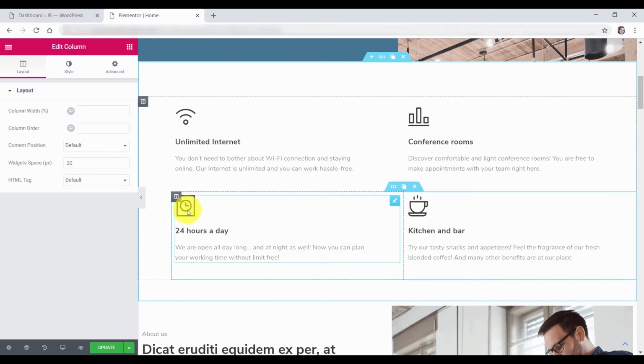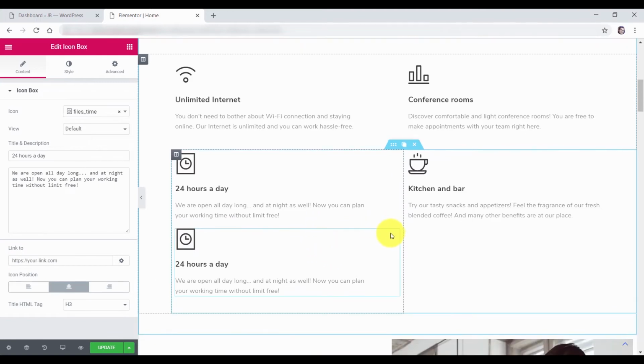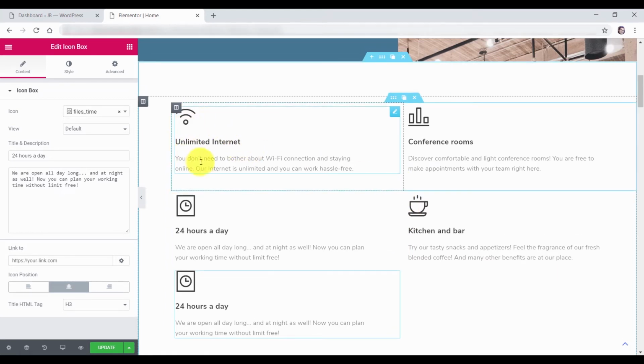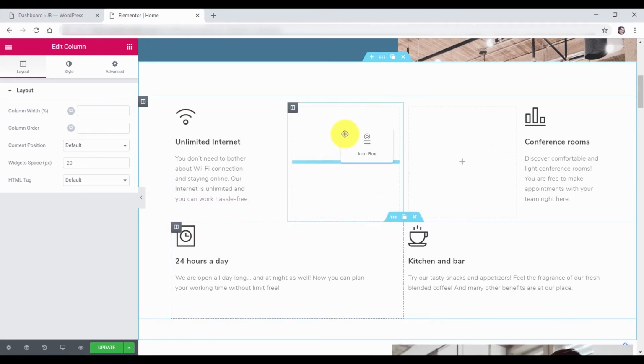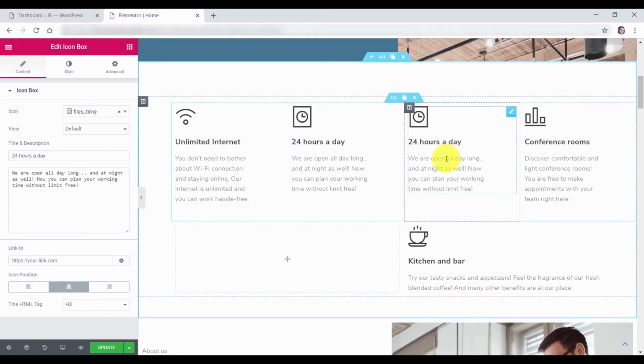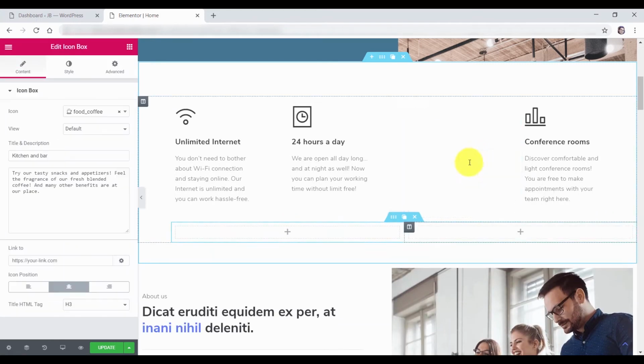If you want to add more icons, just move your mouse over here and click this duplicate. Click on it, you're able to see the icon over here. So it seems like it has 2 columns. What if you want to have 4 icons in one row, so 4 columns in one row? You can do that by moving your mouse over here, click the add column button, click 1, so there are 4 columns. What you need to do is just click over here and move it to the top to make sure they're all even. So I'm going to delete this one, just put it over here.